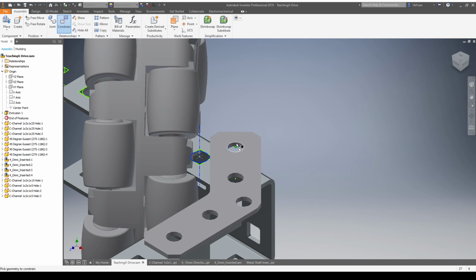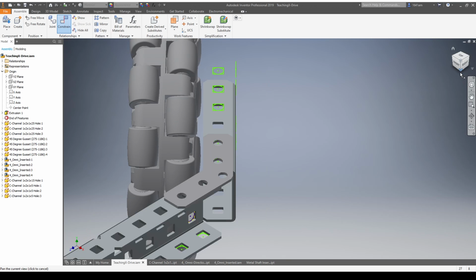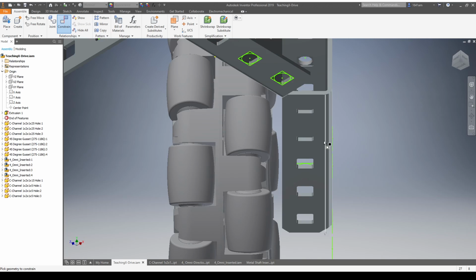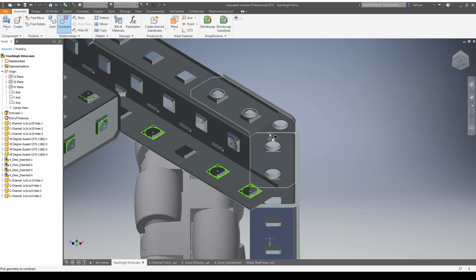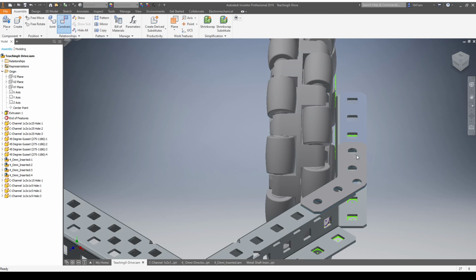So then you click the other one. And now, if you look at the bottom, this is the side we want to be touching the gusset. So we click that side. Then we click the bottom of the gusset. And as you can see, it flips it. So I click OK.